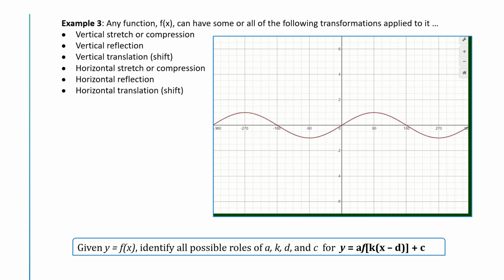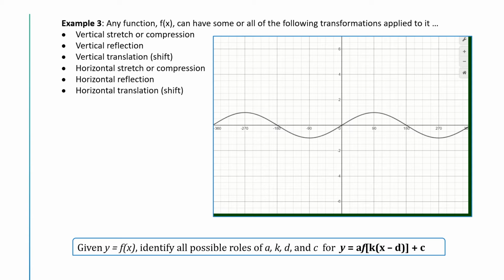The next one we're going to talk about is the horizontal stretch or compression. Here we go. There's a compression, right? So that's all horizontal compression. And once it gets a little further out, it's going to be a horizontal stretch. There's a horizontal stretch. And also it flips over. It's hard to see, but it does flip over. It's a horizontal reflection right there. That is the K value. The K value does the horizontal stretch, reflection, or compression.